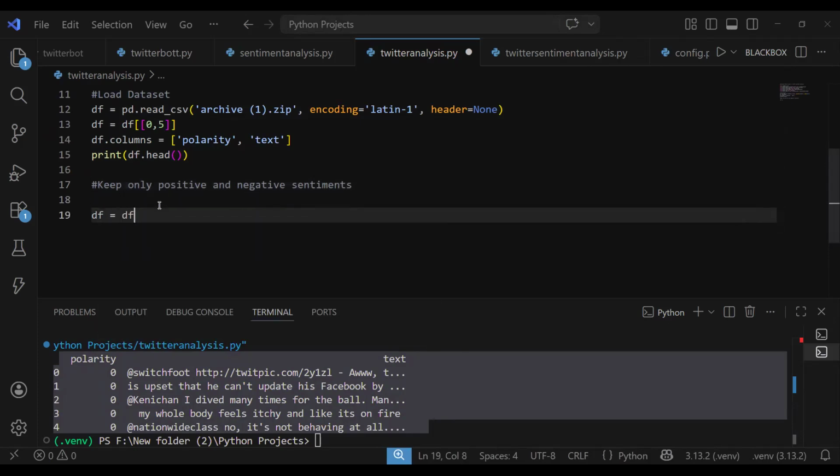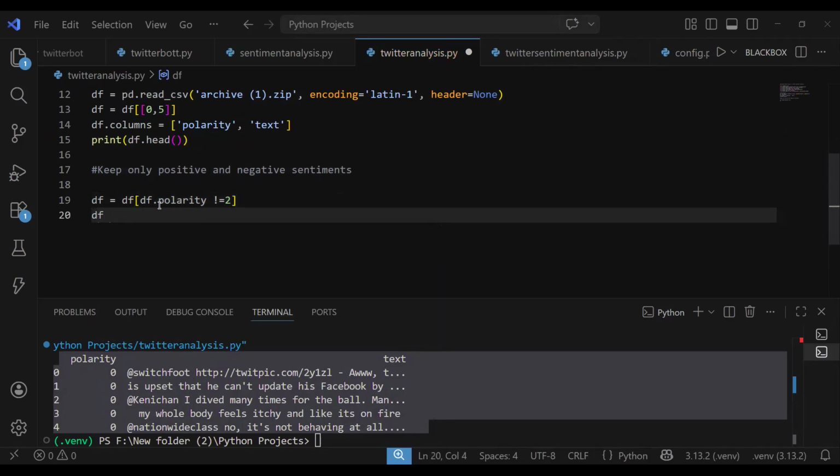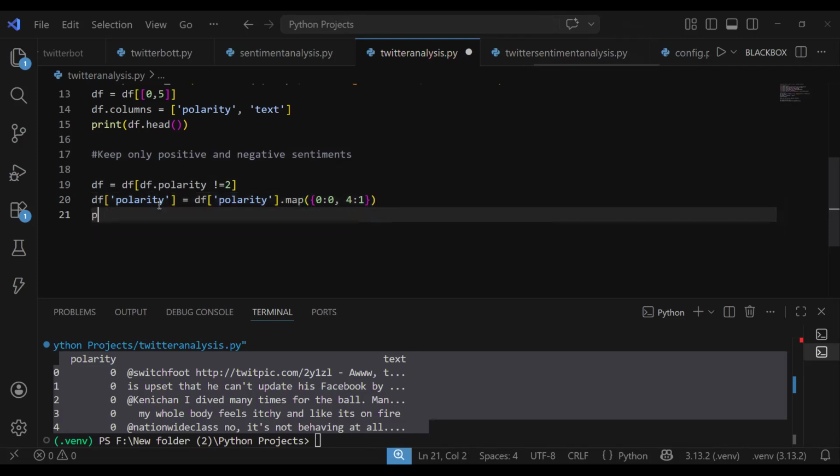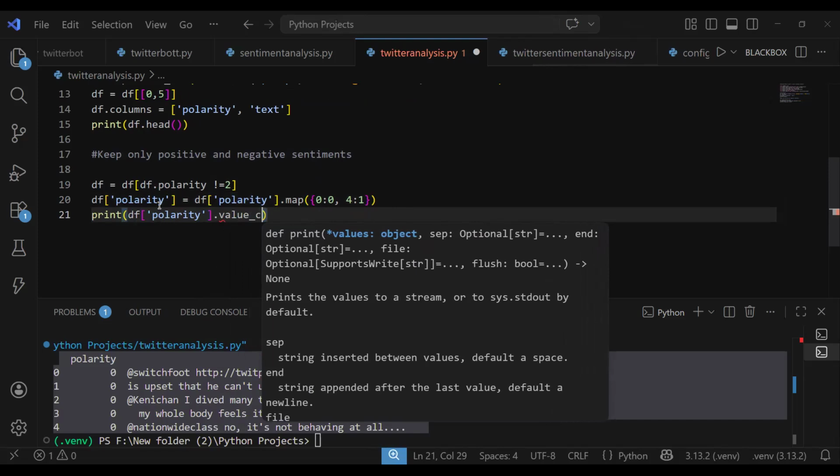So how do we do that? df equals df where df.polarity is not equal to 2. Then df.polarity equals df.polarity.map, 0 to 0, 4 to 1, and print df.polarity.value_counts.